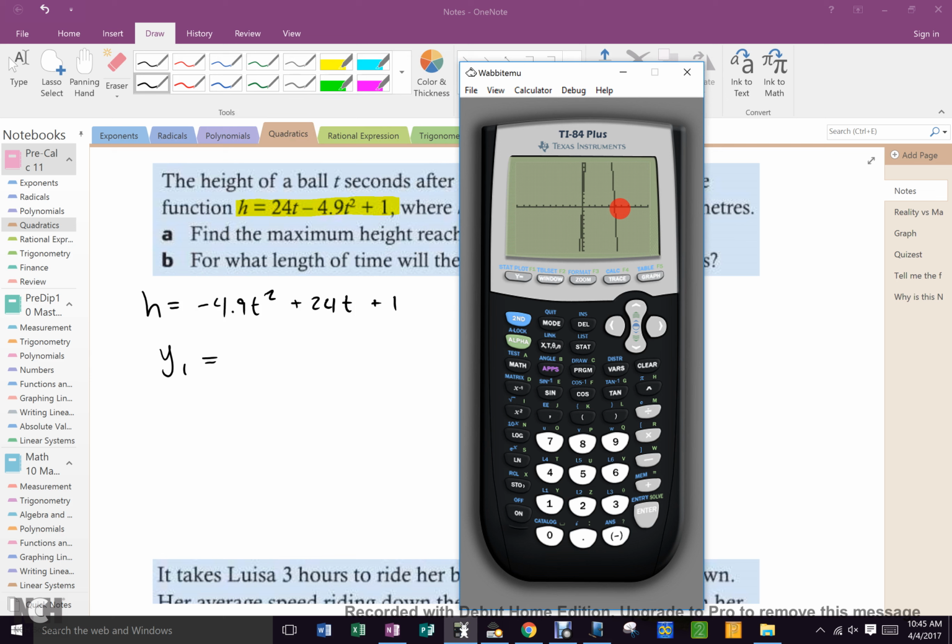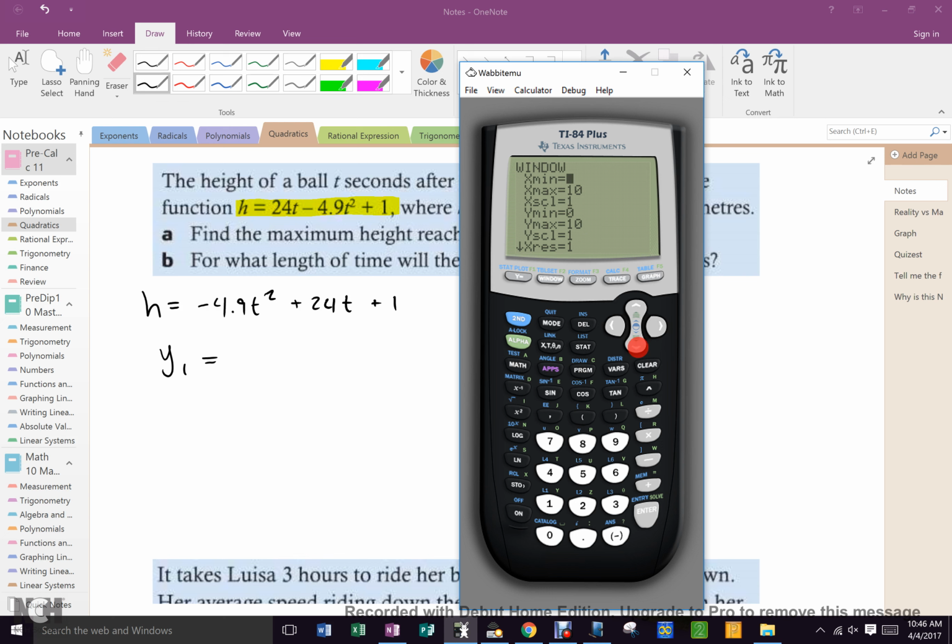Oh, crap. Well, it kind of did. So what is the only thing I need to change here? What should I do with my calculator? What do I need to change? Do I need any negatives? Why? Because it's time and height. So I'm going to go to my window. I'm going to get rid of my negative x's. I'm going to get rid of my negative y's.